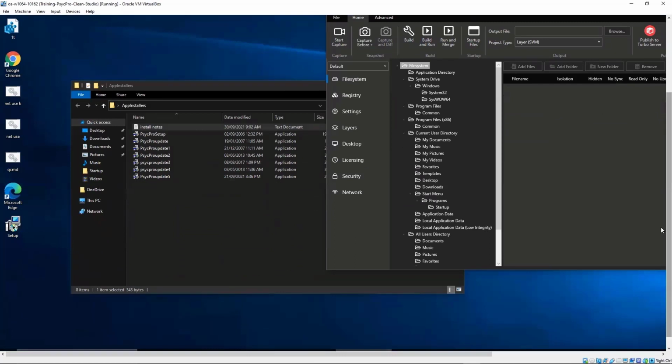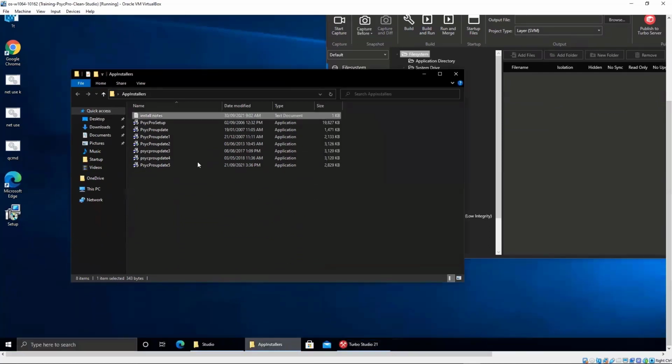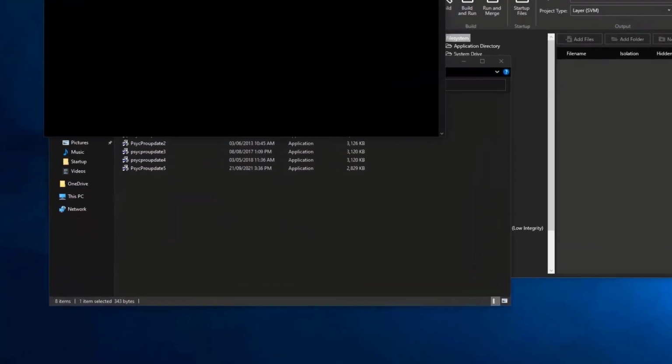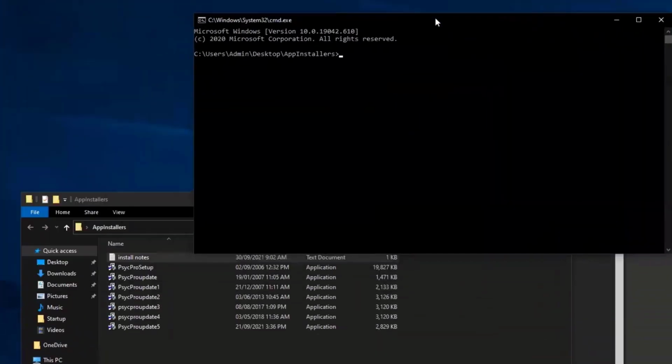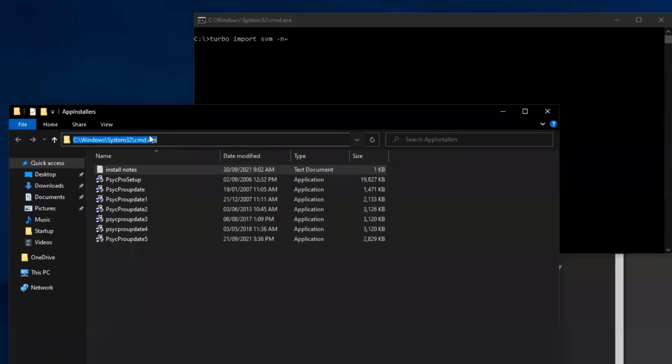So we can verify our hypothesis by adding our Visual C++ redistributable, which includes both 32 and 64-bit binaries. So I've reset my system to the clean state where it doesn't work.